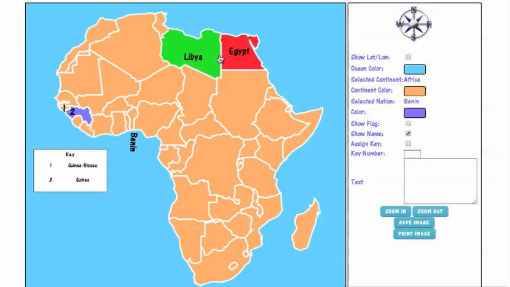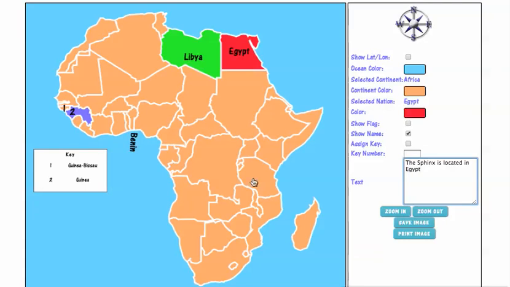Also, let's say for Egypt. Let's go back to Egypt. I click on Egypt again. My selected nation becomes Egypt. I can type text in here. Let's say the Sphinx was located, or I should say is located in Egypt. If I go to print this map out, underneath the map will be a little text box that says Egypt. And then next to Egypt it'll say the Sphinx is located in Egypt. So I can add notes about each country when I print this out.